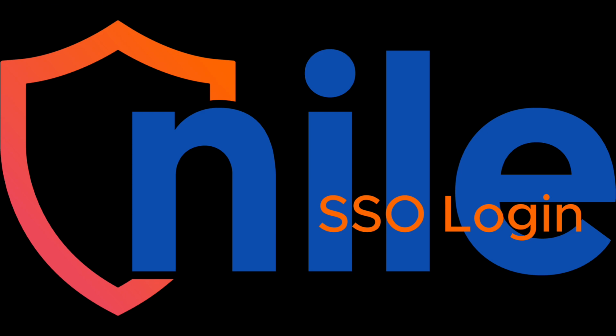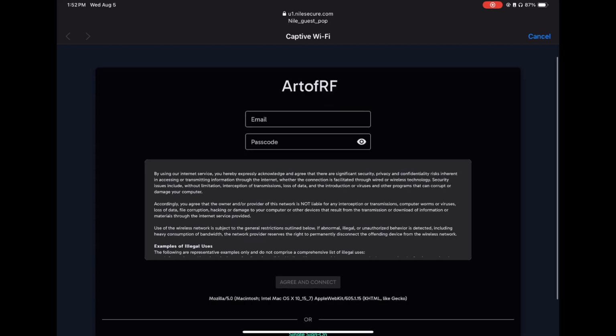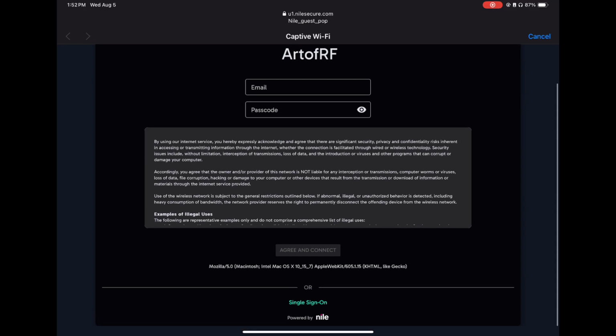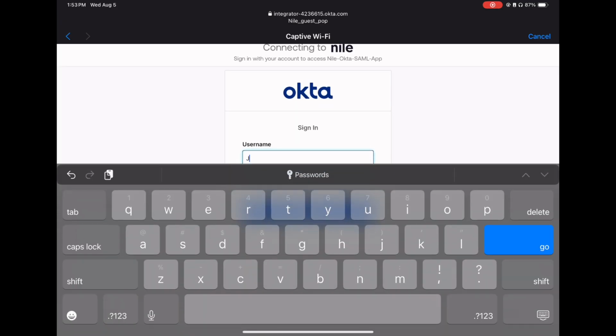Next, let's see how the SSO login works. Same SSID, and once I connect to it, I'll get the same exact captive portal, but instead of entering my credentials there, I will click on single sign-on towards the bottom. That will take me to my organization's SSO page. I'll enter my username, email.